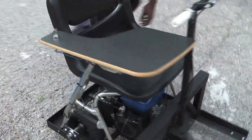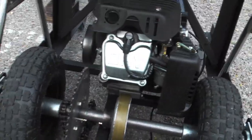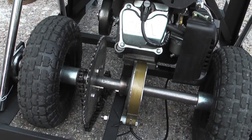Through the chain again? Yep. Oh, time to get a half link in there.